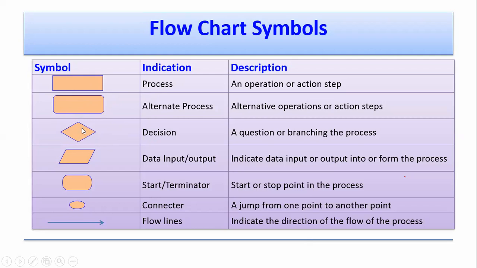And then this is the decision symbol. Decision means a question or branch in the process. Sometimes we have to take a decision. For example, in the earlier case, when you are boiling the kettle, let's say after 2-3 minutes we check it. Once it has boiled up to the limit, then we can take it. Otherwise, we have to keep it as it is, or continue boiling. Have you got it? Likewise, we have to take the decision.